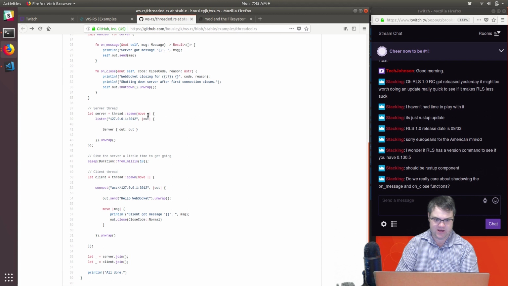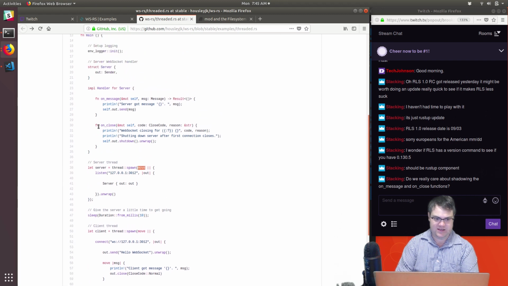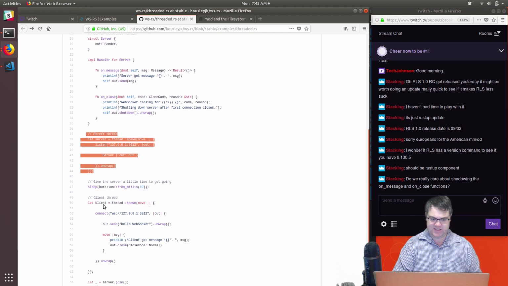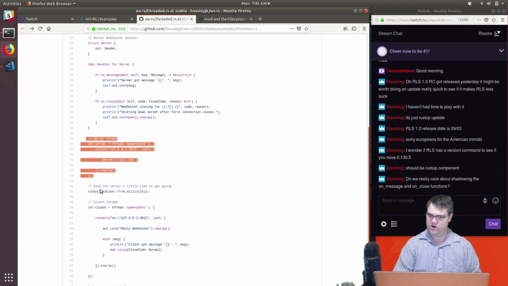Okay, so let server equals thread::spawn. We move into it. Specifically, the server structure gets moved in. And then we're able to do out. Oh, we're passing out, and then we send that. Oh, so this server struct is going to be consumed by this thread. Okay, that's fine. So that server equals thread::spawn. All right, for right now let's just put it into this module, and then we will worry about where to put it later.